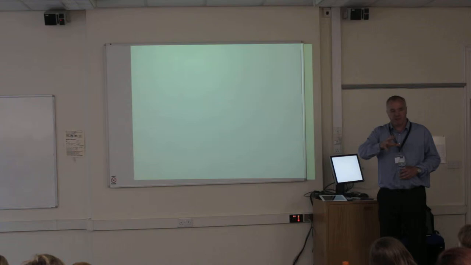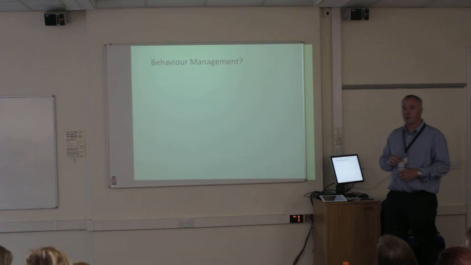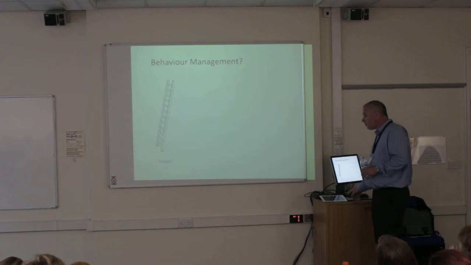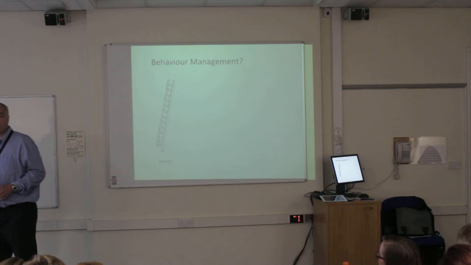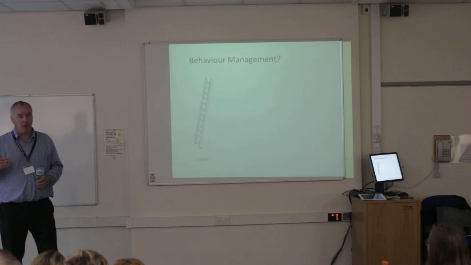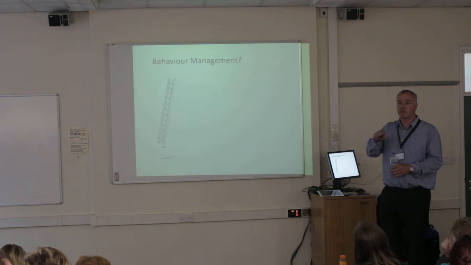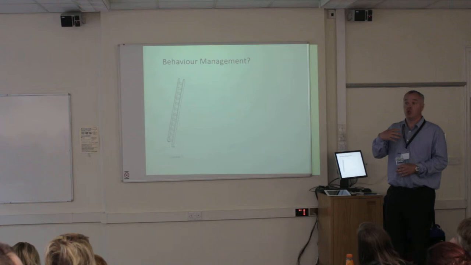These all link to child development and the background of those children. So what do we do about behaviour management? When you're in your schools, you've got two choices. The first is a linear choice — basically a ladder. You work your way up the ladder through sanctions. We've all been in schools where there's a list of sanctions and you move from one to another. But what happens when you get to the top of the ladder? You fall off. The list of sanctions is exhausted, the child has reached the top, and that child now becomes somebody else's problem.